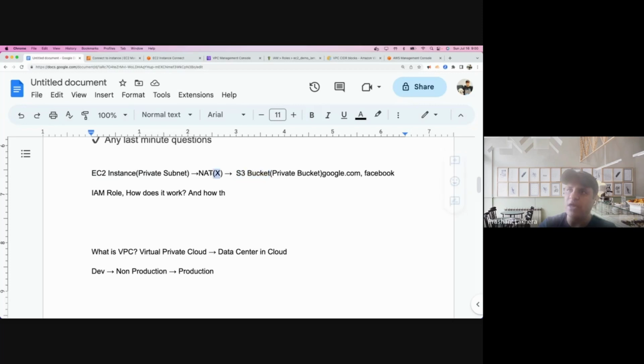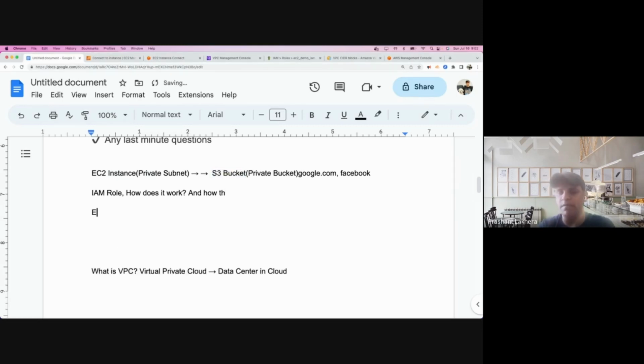So do you think of any alternative solution we can implement over here, so that we don't need a NAT gateway? We just want this EC2 instance to only talk to the S3 bucket. A NAT gateway means you have opened the floodgate. Now this instance can talk to anything, but we just want a dedicated peering. Peering is not the correct word, but we want this EC2 instance to talk only to the S3 bucket. How can we achieve that? For that, you have something called an endpoint, a VPC endpoint.